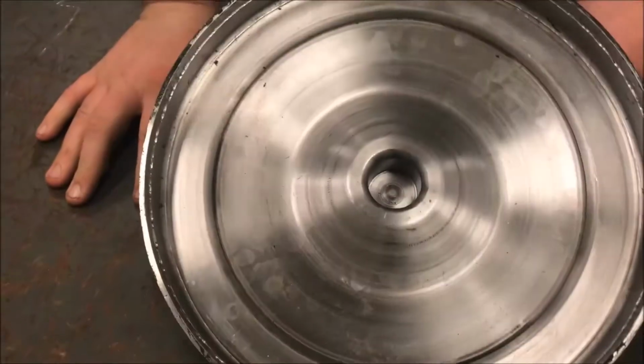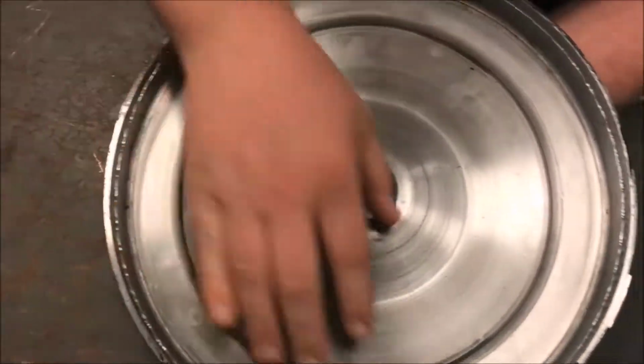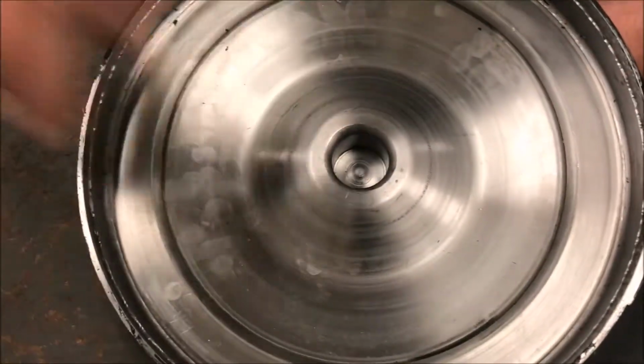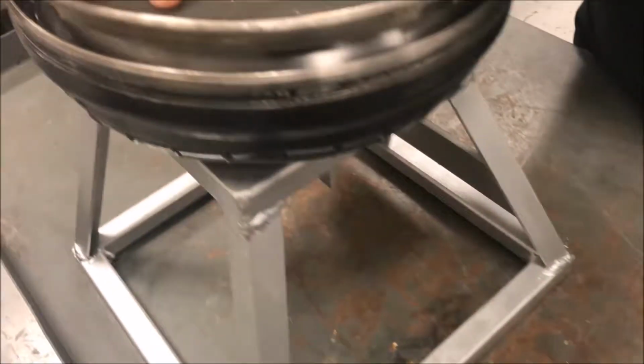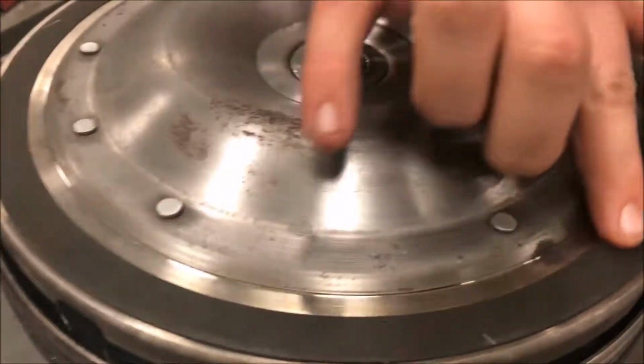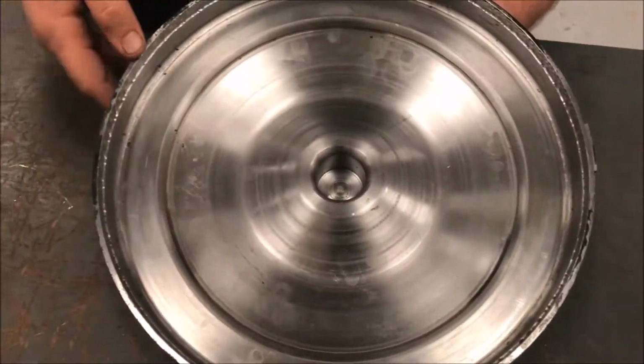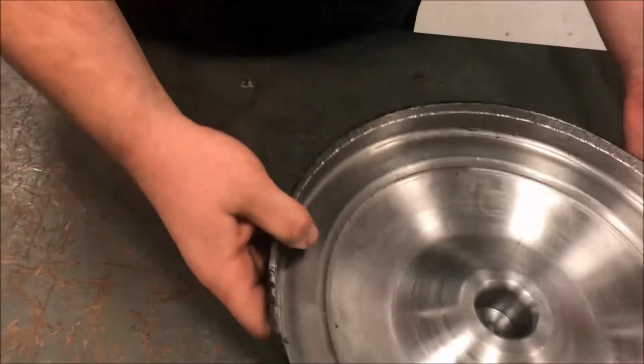For lockout on these transmissions, it almost looks like disc brakes. And when it engages right here, see this part that looks like it'll wear, which it's supposed to, that'll lock onto this with very extreme force, and I'll explain how that works later. But this is the case of the transmission so far.